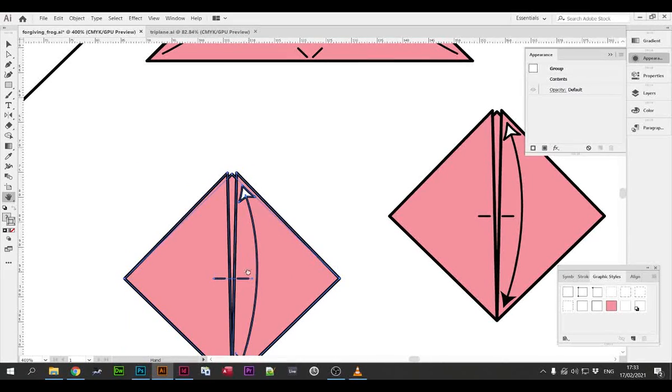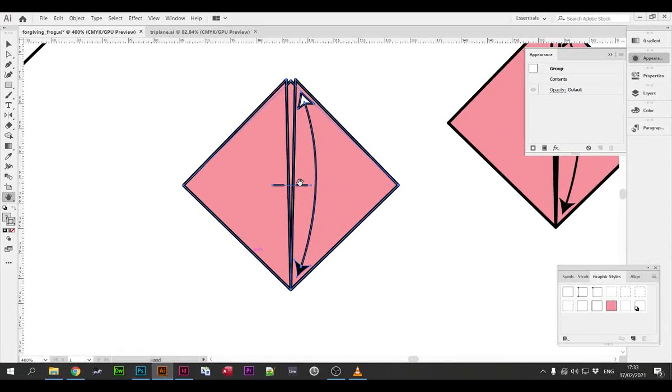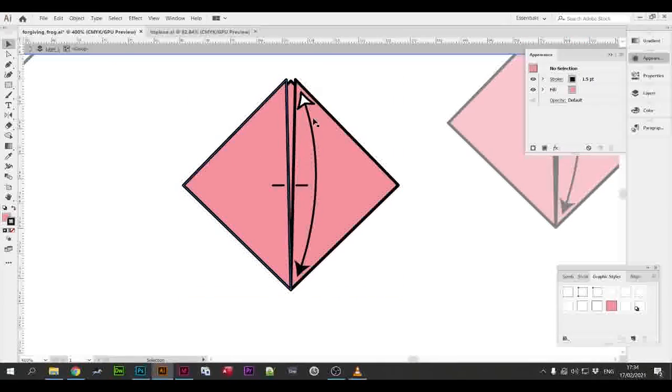The H for hand is kind of handy. You can just drag things and put them exactly where you want. So you set up keyboard shortcuts for all the things that you use regularly, so you don't have to keep flipping over to the menu. Right, double click to edit, get rid of the arrow, change that to a hairline, and we use that as a reference for folding to the centre.